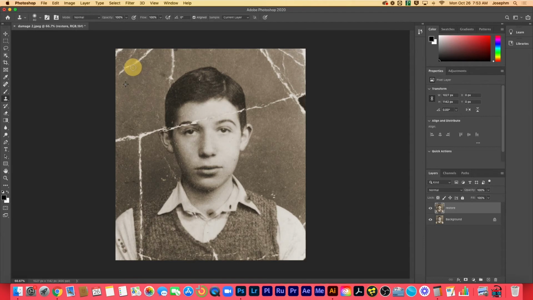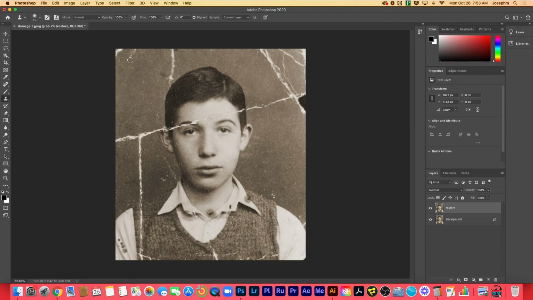Can you guys see that on the screen up there, or on your own screen? So it works a little bit differently. But again, Alt to select your target, and then with one click, you can just start clicking in some of these areas that have these veins, and you can start cleaning up the photo that way.